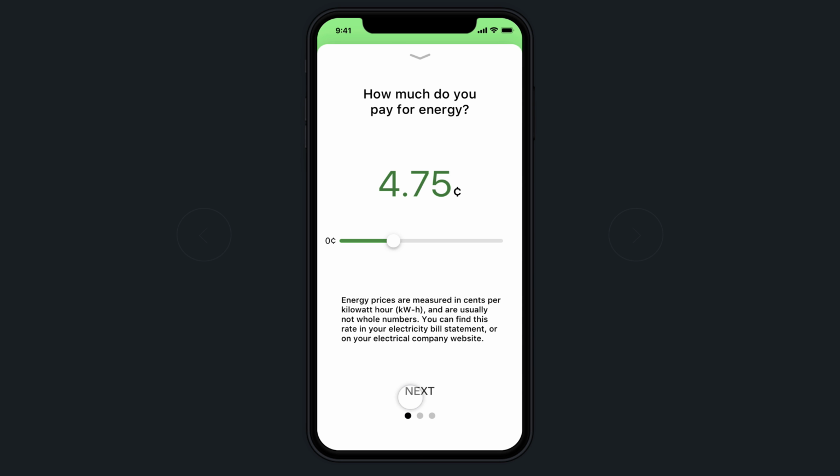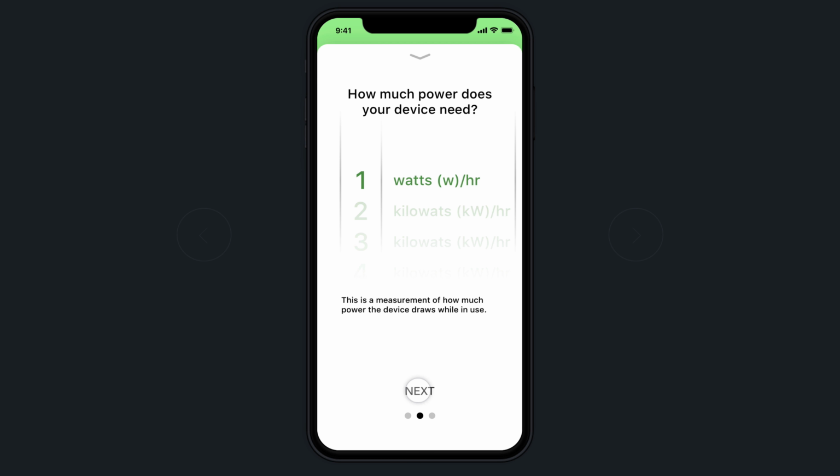And so then if you let your eye go down towards the bottom of the view, notice we have a next call to action and then some pagination dots down here. And so it looks like we're on page 1 of 3. So if I tap next, you would kind of expect to be on page 2. So tapping next takes you to page 2. So we're still in this bottom sheet thing. It's just a multiple step bottom sheet.